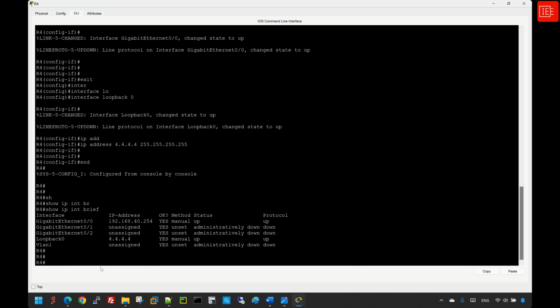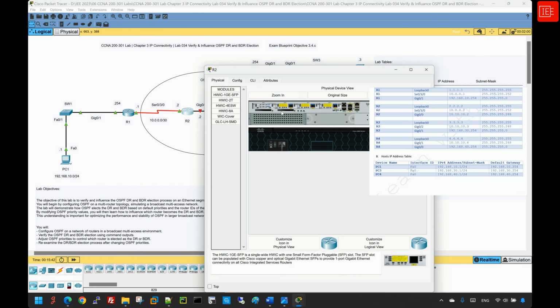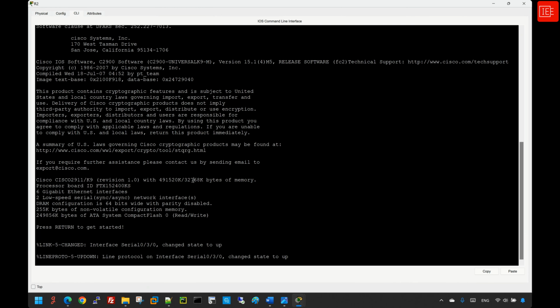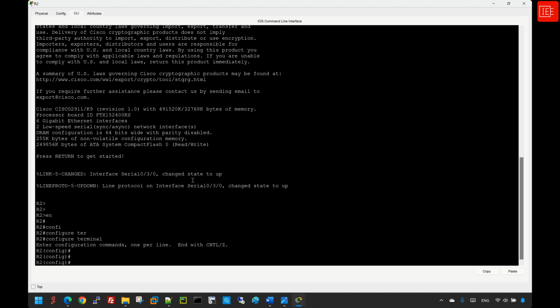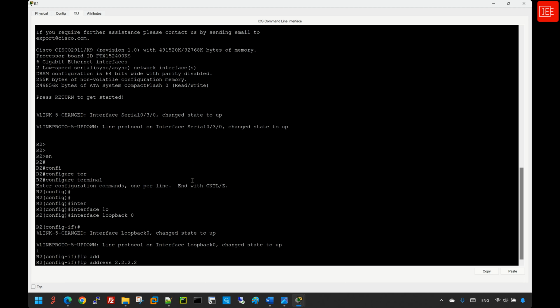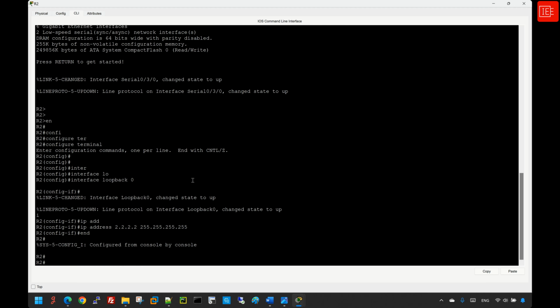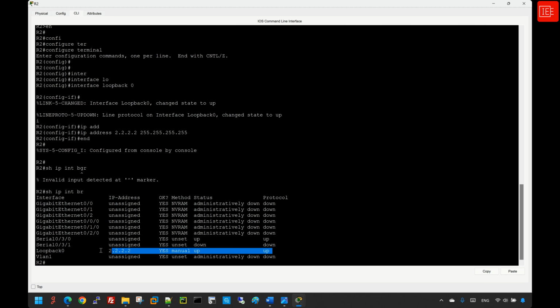Next, we need to jump into router 2, and all we need there initially for this step is to create a loopback 0 interface. So I'll go to my topology and I'll select the router 2 stencil. And from there, I'll go to user privilege and then global config. And then I'm going to say interface loopback 0, IP address 2.2.2.2, then /32. And you can see that the loopback interface has been configured appropriately.